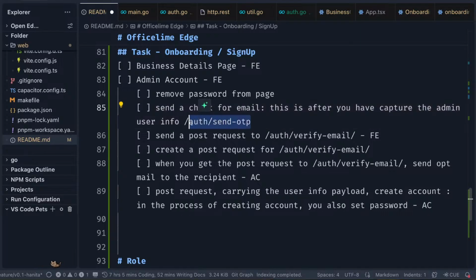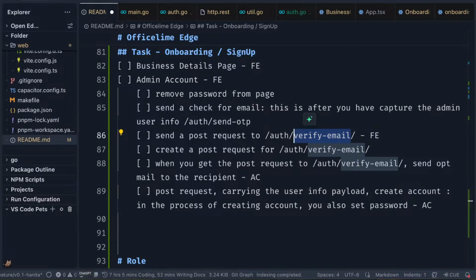So we're missing this one. And when you send OTP, you need to save the OTP in the database. That's where this verify email will come to match with what we are doing. Okay. So I'm still gonna sit down and draft this thing out for you guys, so you can get it.